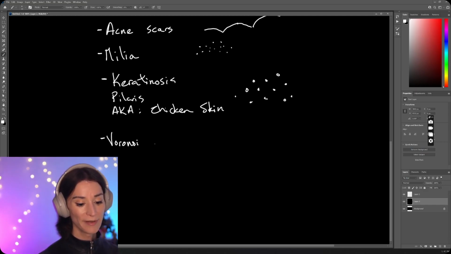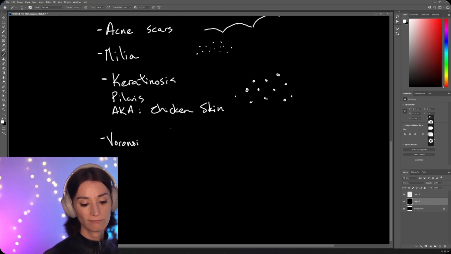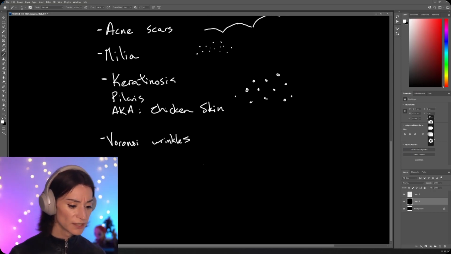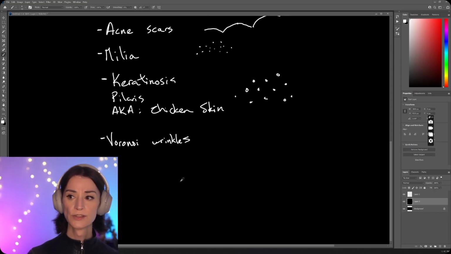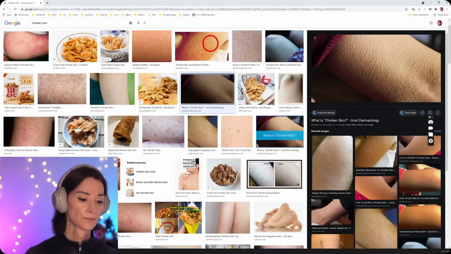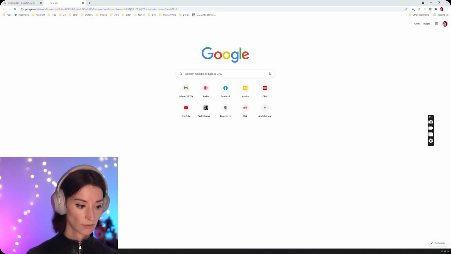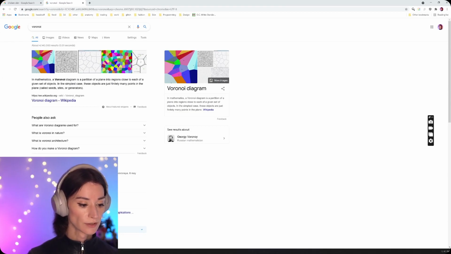So a Voronoi pattern, or Voronoi wrinkles. It's not an anatomic term in any kind of shape or form. But you guys may or may not know what Voronoi is. It's just a type of noise. So a Voronoi noise just looks like this here.